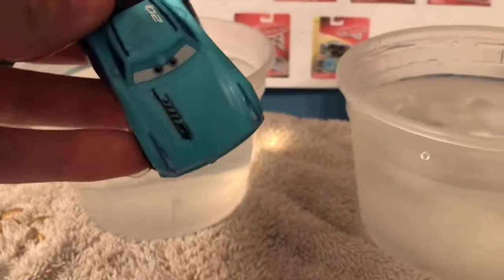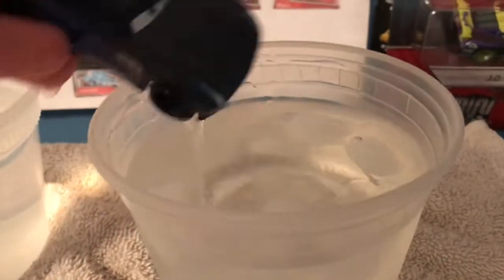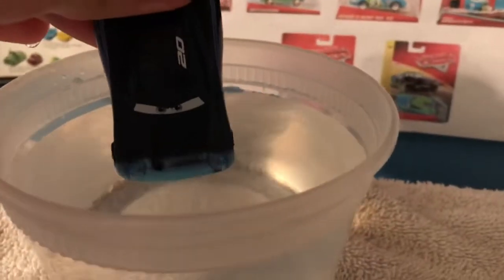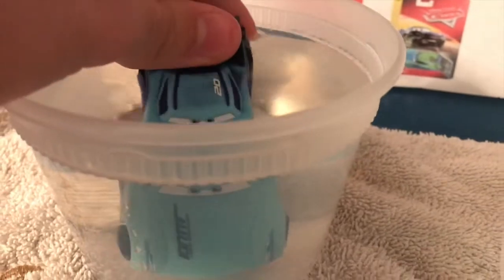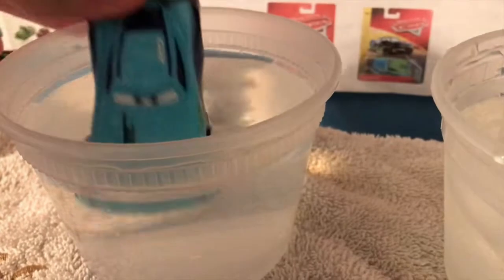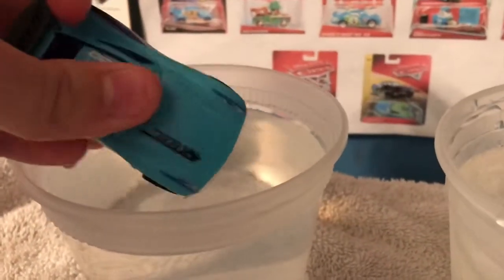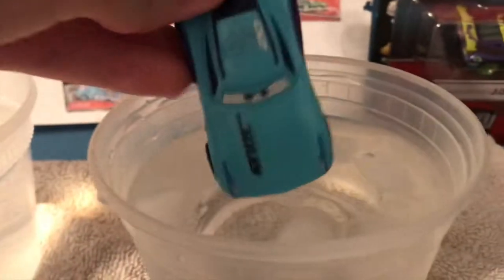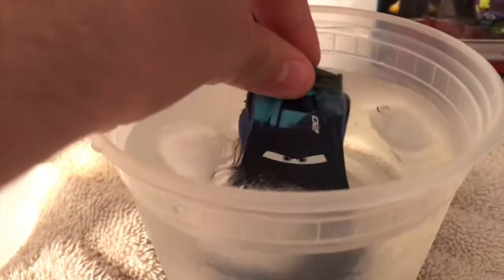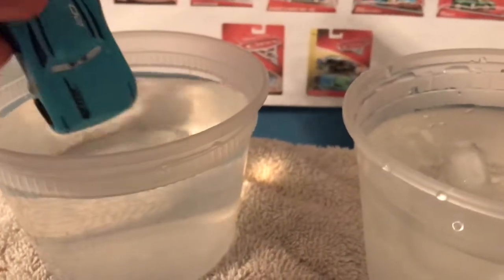He's one where it's interesting to watch how he changes colors. Because he's changing from such a light color to such a dark color, it almost feels like a process — that's why I'm dipping him in slowly, it's interesting to see. Just watch how the colors change back. It's pretty difficult to wipe some of the darker cold water color off of the top of him — a lot of times the cold water color sort of bleeds through. But definitely a very cool color change. Let's go for the half-and-half look.